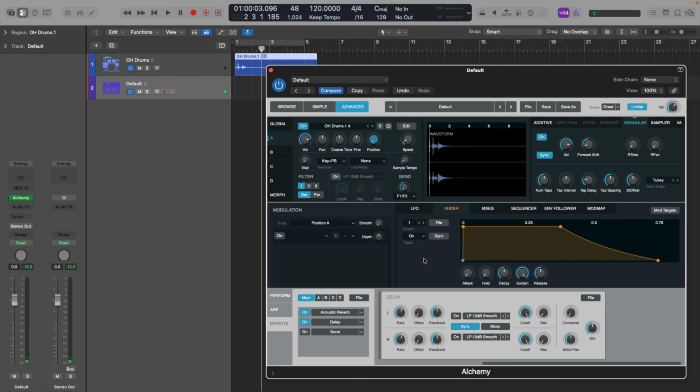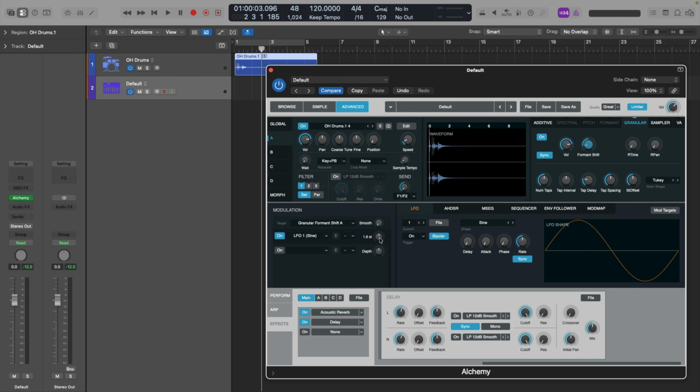The last thing I'm going to do is modulate the form and shift parameter. So I'll turn on the modulation and set it to the LFO, and I'll increase the depth. You can see the orange ring here over form and shift. Let me drag this up as I play. And now we're getting into some crazy sound design territory, which is so much more creative opportunity for your music.